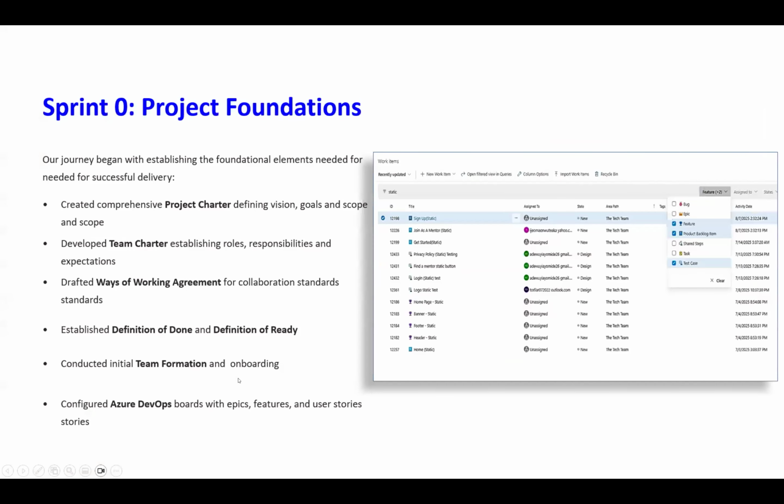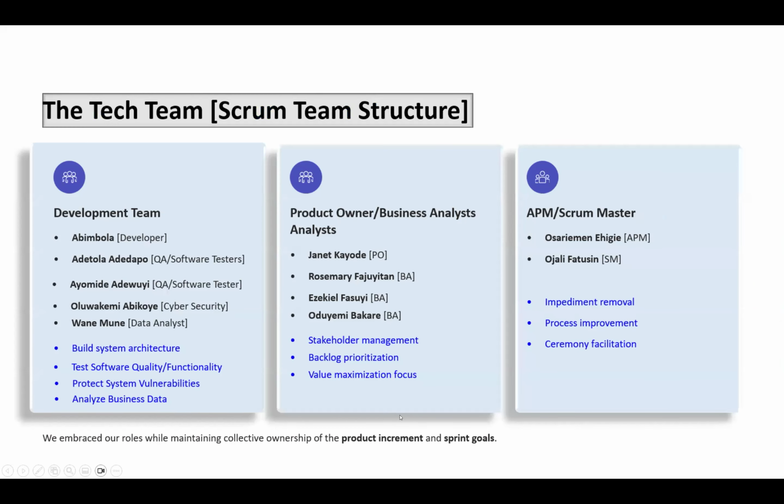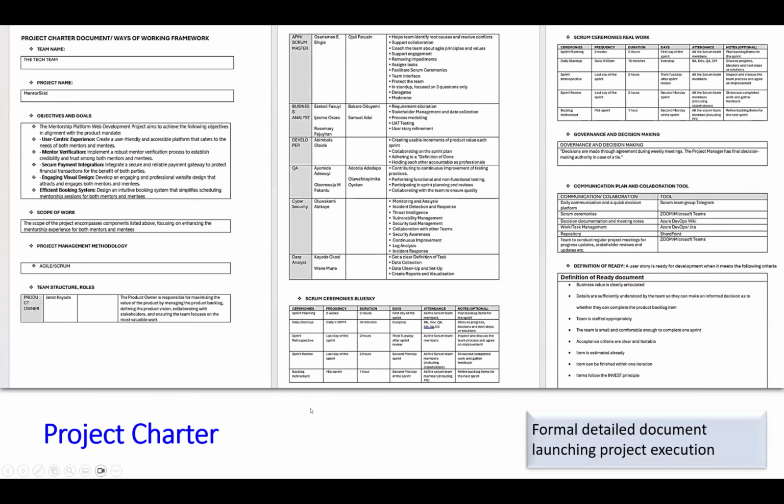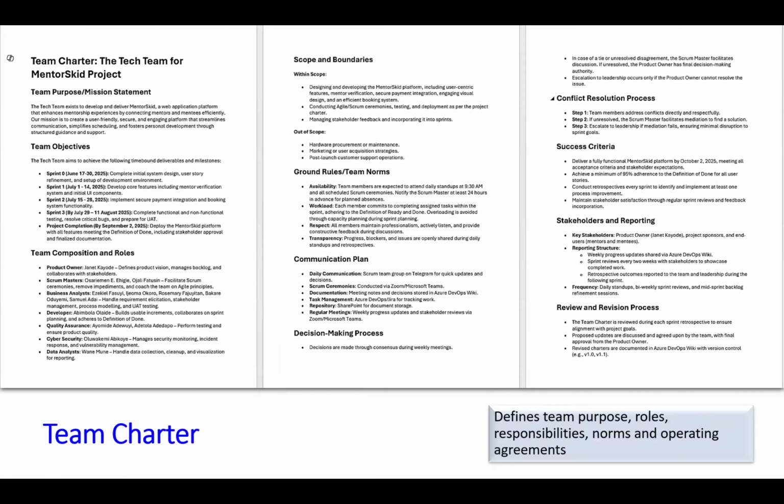And out of that, I worked with the team to produce the project charter, the team charter, the definition of done, definition of ready, then onboarding of all the team members. I was able to do that on the Azure boards as well. These are the team members I worked with. This is the project charter. This is the team charter.